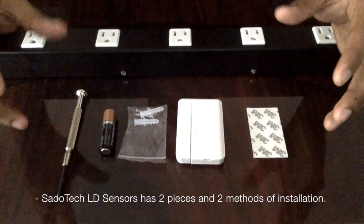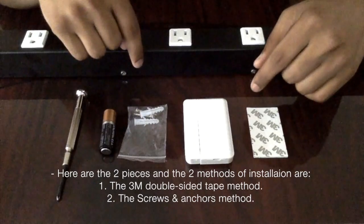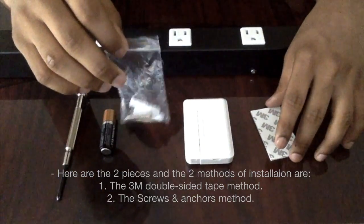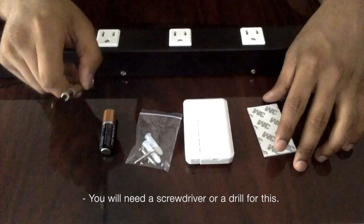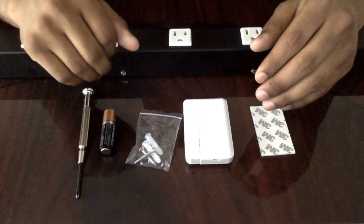SadoTech's LD sensor has two pieces and also has two methods of installation. So here are the two pieces, and the two methods of installation are the 3M double-sided tape method or the screw and anchors method. You will need a screwdriver or a drill for this. Also, locate an area where you want to set up your sensor, preferably a door.